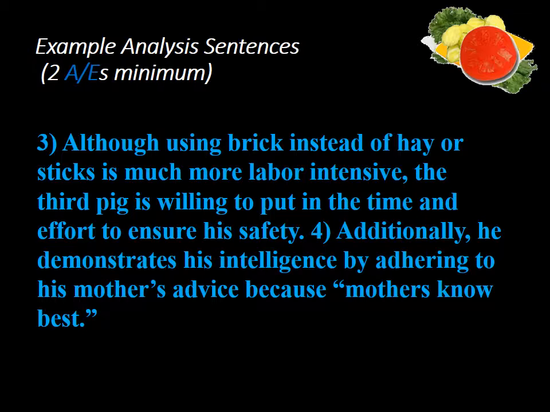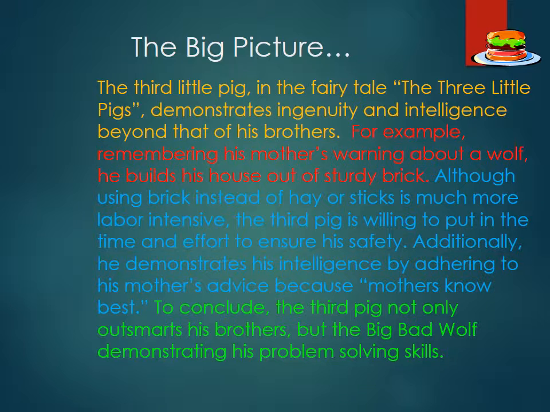For example, although using brick instead of hay or sticks is much more labor-intensive, the third pig is willing to put in the time and effort to ensure his safety. Additionally, he demonstrates his intelligence by adhering to his mother's advice because mothers know best. Notice there are 2 sentences of analysis. In a full paragraph, your analysis or explanation sentences would look like this.